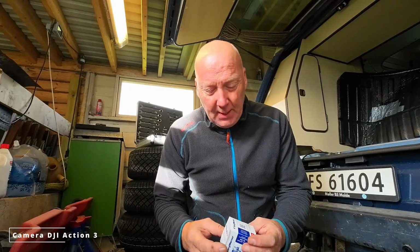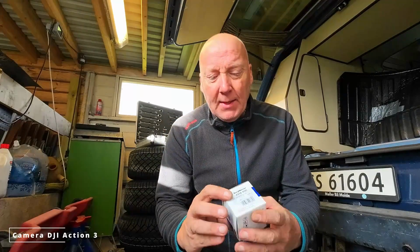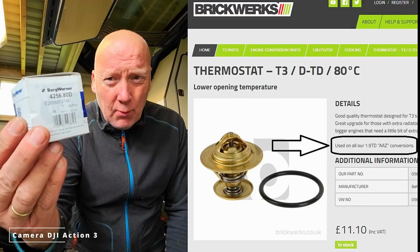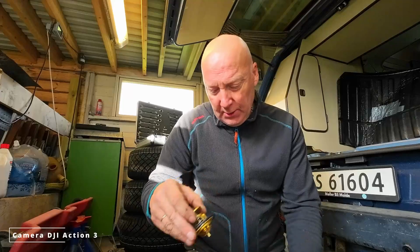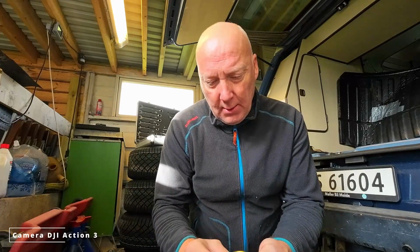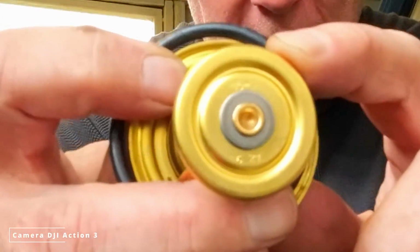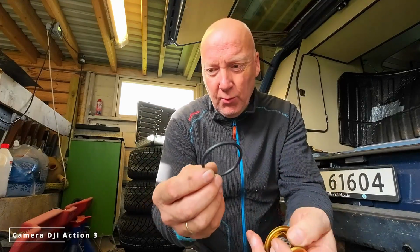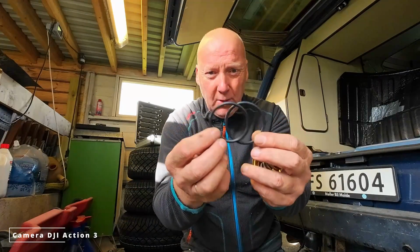On some forums they say I need to change the thermostat to an 80-degree one. So I got this one from Brickworks, which says, I don't know if it's possible to see it, but on the top here it says 80 degrees. And it even comes with an O-ring, which is the same type as was with the water pump.